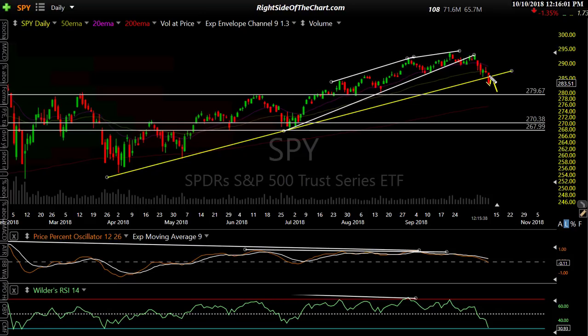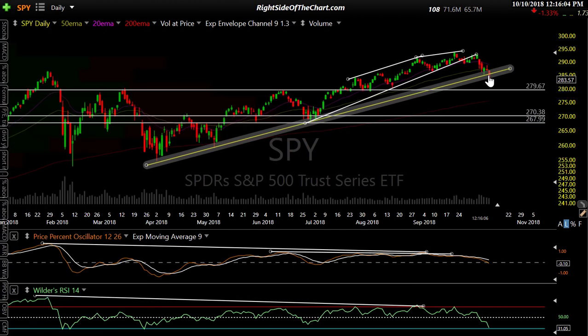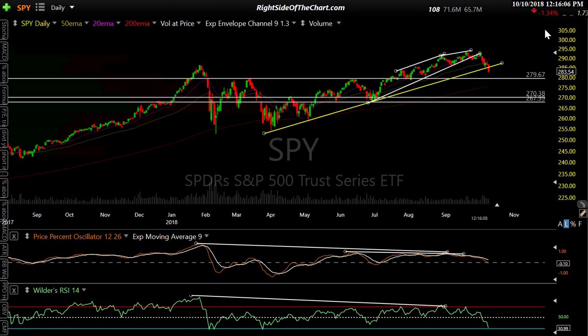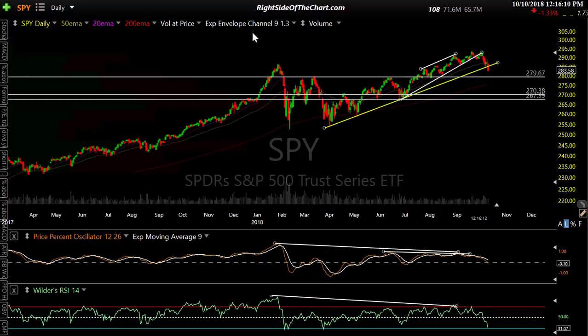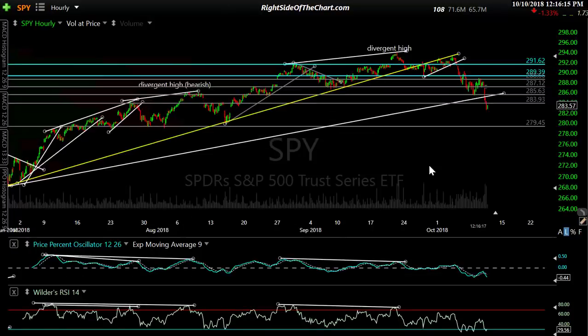This is a daily chart. All that matters is the daily close. But as of now, this doesn't look good. This is a breakdown. It's impulsive. We just had the breakdown on QQQ. So all the check boxes I've been looking for continue to get checked.